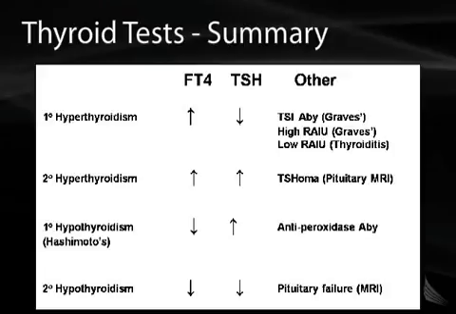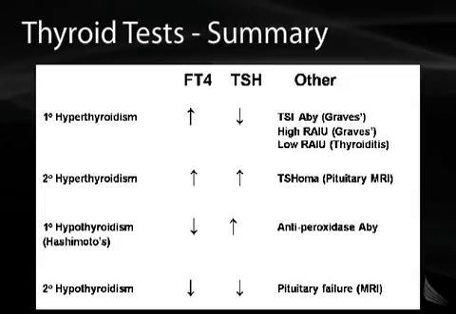In the converse situation, when the patient is presenting with symptoms that you think are consistent with hypothyroidism, meaning slowing down of bodily processes like constipation, weight gain, lethargy, and so on, you want to get your biochemical tests first, which would indicate whether the patient has primary or secondary hypothyroidism. So again, look for that reciprocal relationship. If the TSH is increased but the free T4 is suppressed, then the diagnosis is primary hypothyroidism. The most common cause is Hashimoto's thyroiditis, and you can also confirm that by measuring anti-peroxidase antibodies.